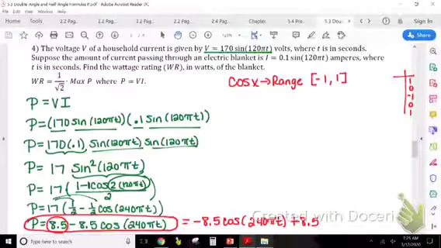Remember when we were doing our tables? What would affect our y values here? The two numbers on the outside. So what would we do first? Would we multiply or do we add first when we're dealing with y? We multiply first. So we would multiply by -8.5. So if I do that, what is that going to give me for my range? Yeah, 8.5 to -8.5. We always put the smaller number first.